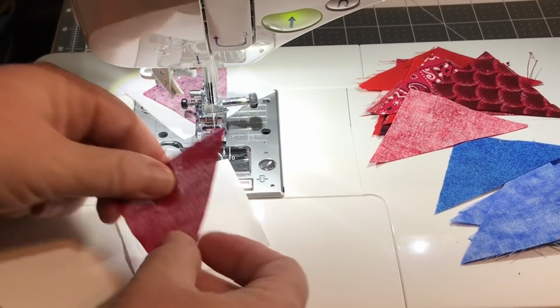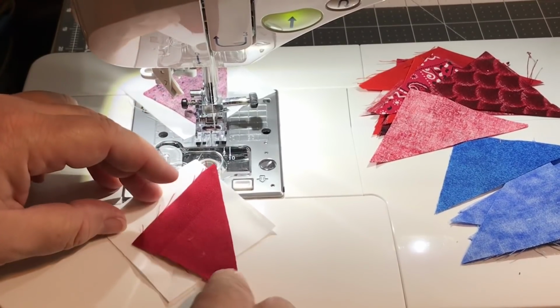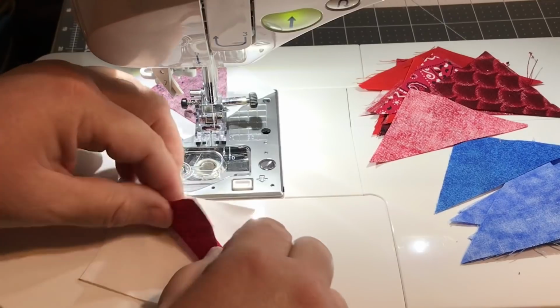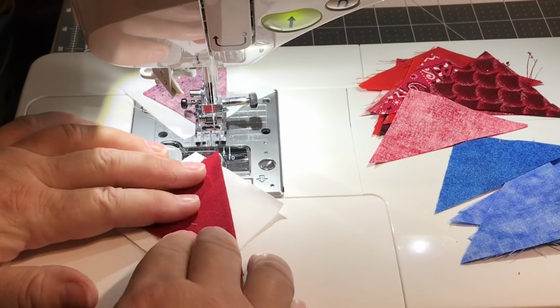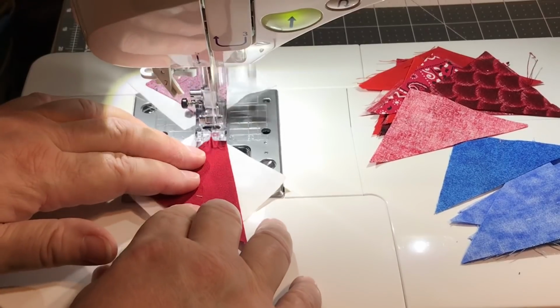So make sure I have it right sides down, all in the right places.